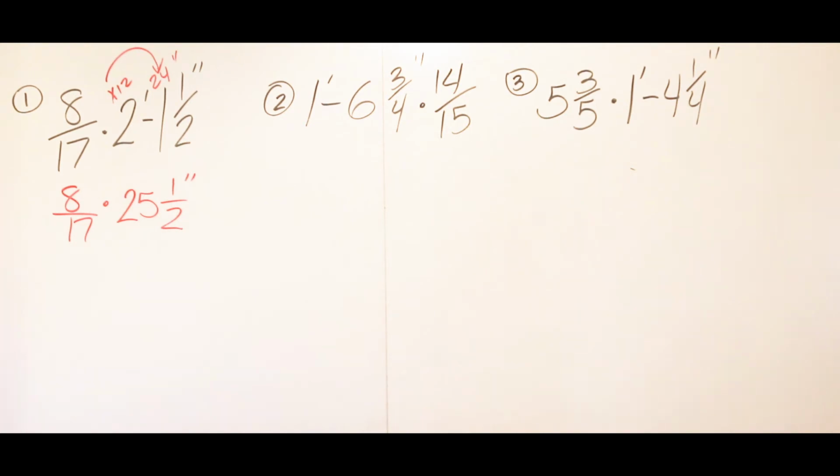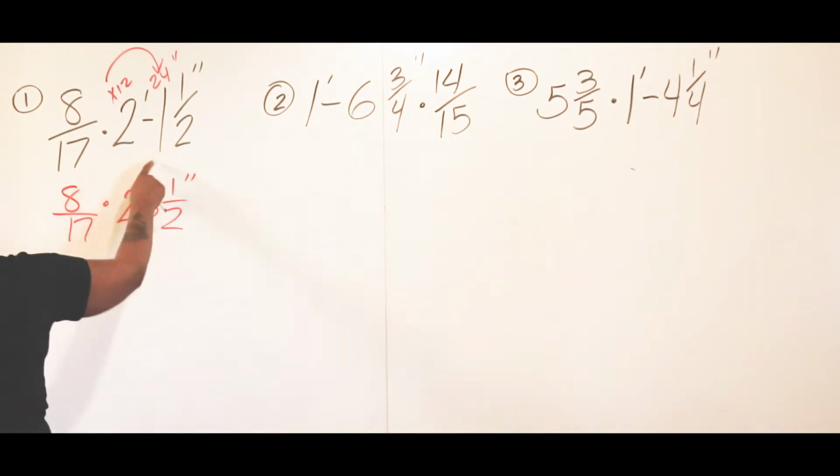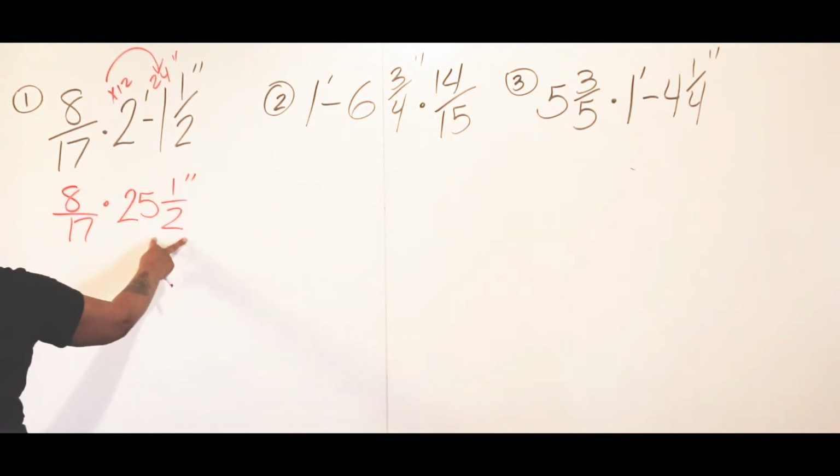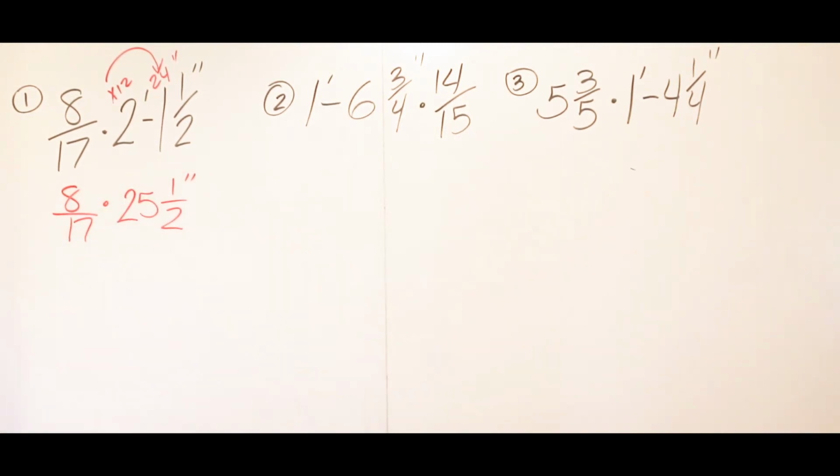Again, anytime you have feet, you convert them to inches when necessary. We add it to the inch we already had. We're talking about a mixed number. So we bring the 25 down and we bring our fraction down. But we still can't cross multiply. We can't go to the next step because now we have a mixed number. This mixed number still needs to turn into a fraction, and it's going to wind up being an improper fraction.